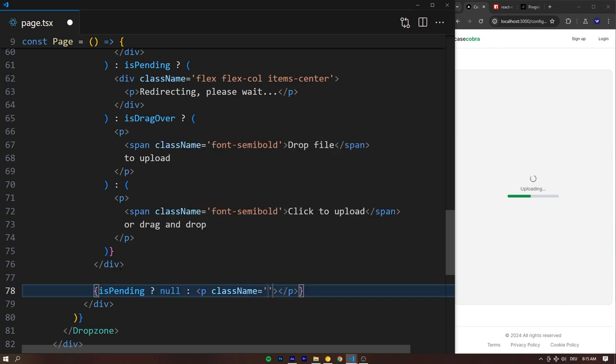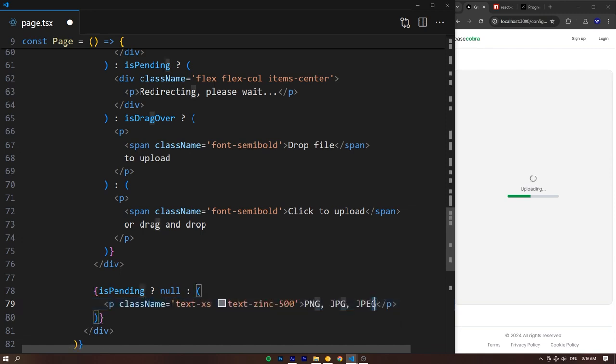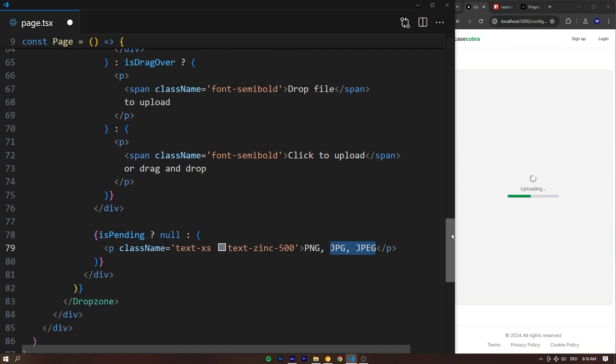And that one is going to get a class name of text-xs for extra small and text-zinc-500. And this will tell people the allowed file types. So this is going to be PNG, JPEG, and also JPG at the end. I know these are kind of the same thing, but I honestly don't know why that's the thing. There are two different JPEG formats and we support both, right? That's all we're telling the user.